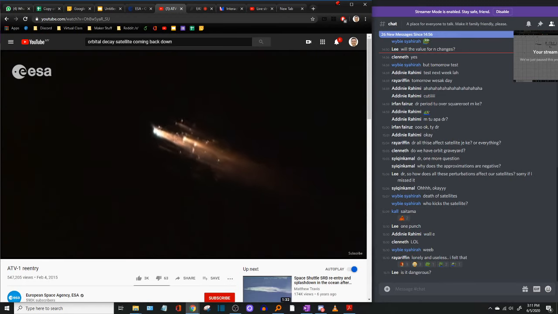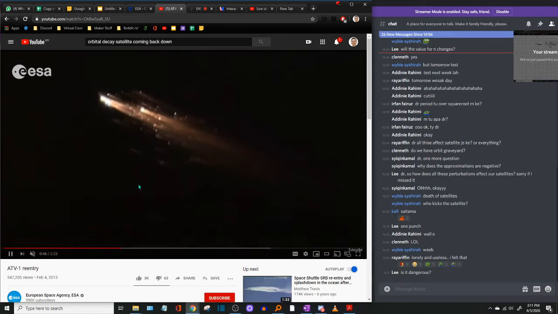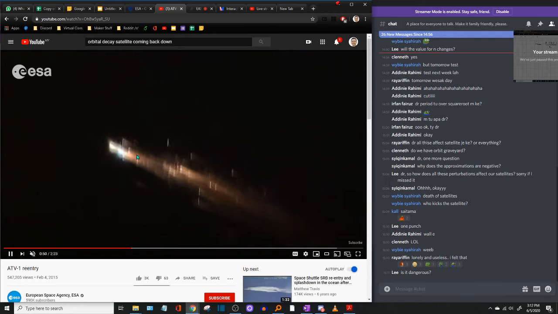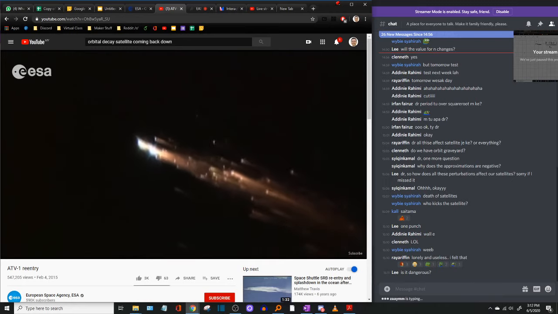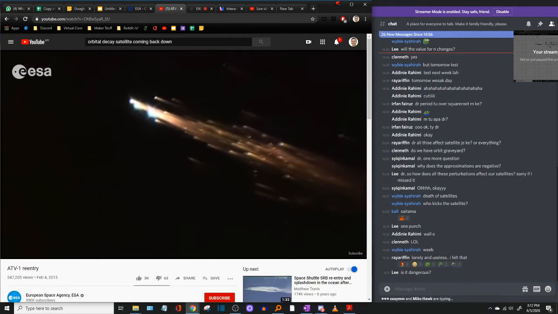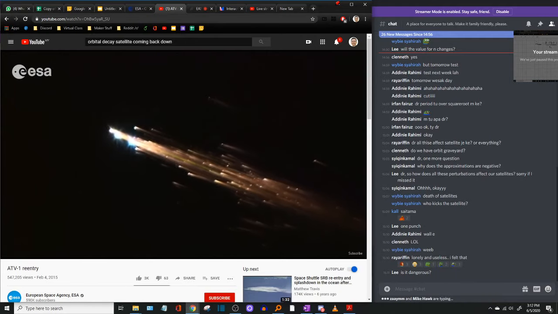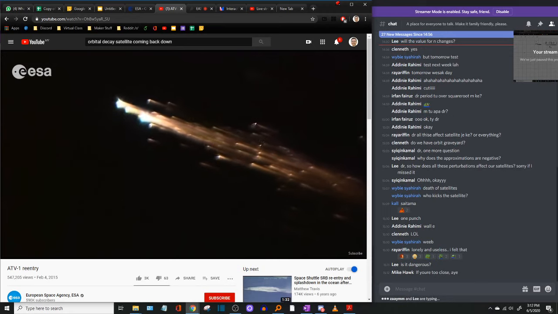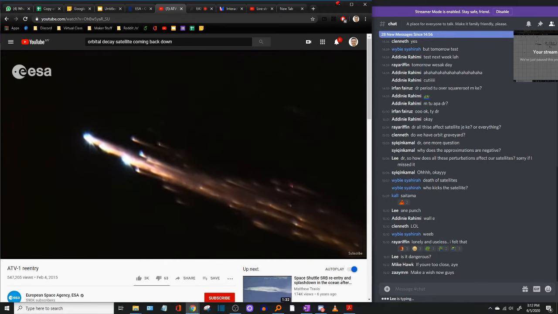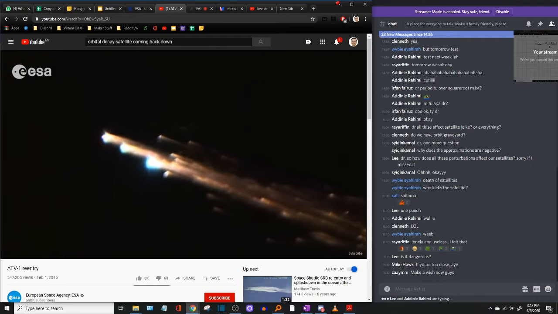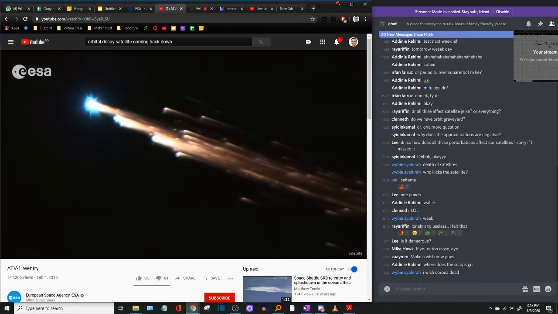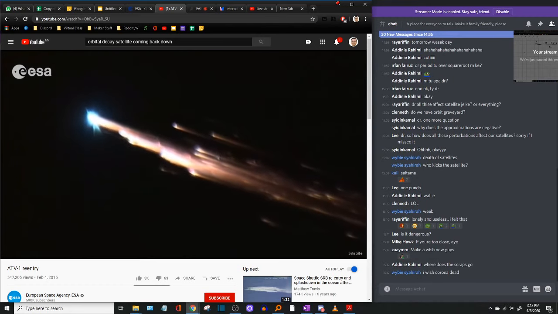Is it dangerous? What is dangerous? This one? Well, yeah, it depends on the size of the satellite, though. If it's too big, then it's probably dangerous. But usually it will drop in the middle of the ocean or in the middle of a desert somewhere. If it's too small, then it will be disintegrated by the atmosphere.